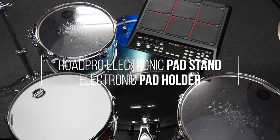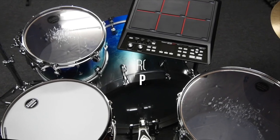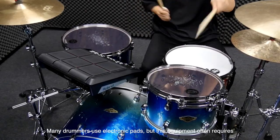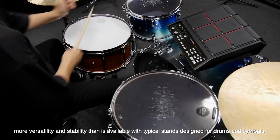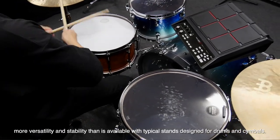Roadpro electronic pad stand and electronic pad holder. Many drummers use electronic pads, but this equipment often requires more versatility and stability than is available with typical stands designed for drums and cymbals.